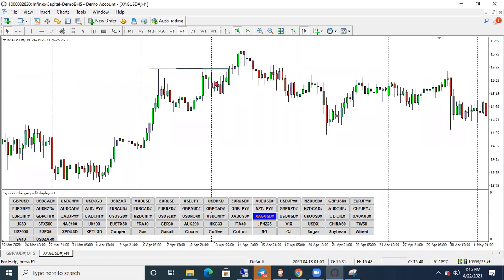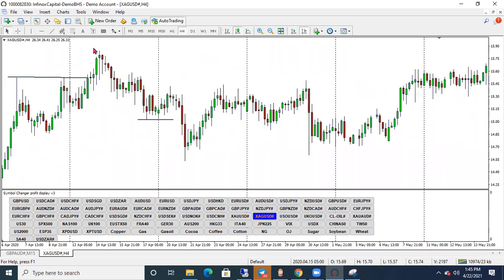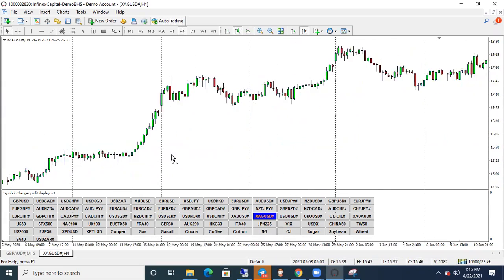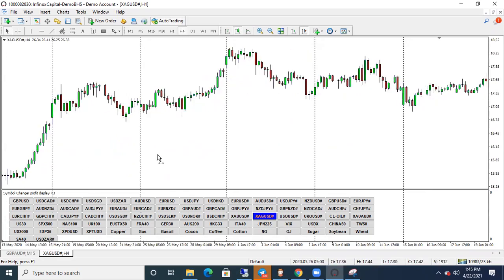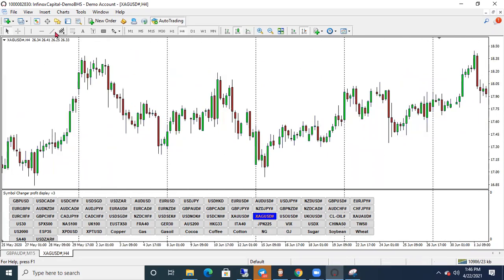This was the high of the previous week. Price took it out and then melted. This was the low of the previous week. Price took it out and then pushed. This happened to be the high of this week. Price took it out and melted. All right, so you're looking for high probability setups. This is one way you could find them, not all of the time, but it pretty much works.